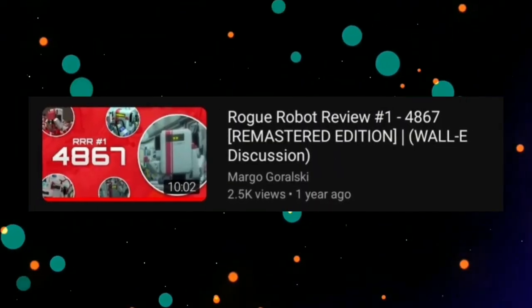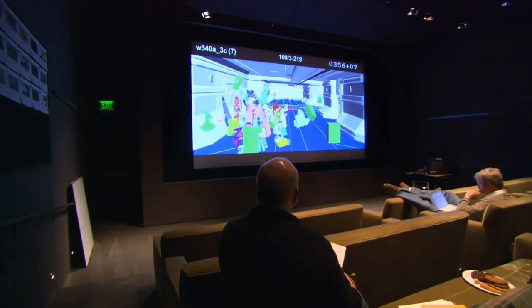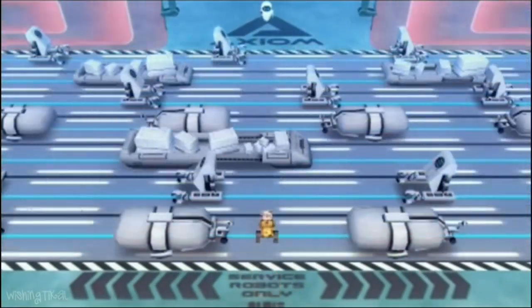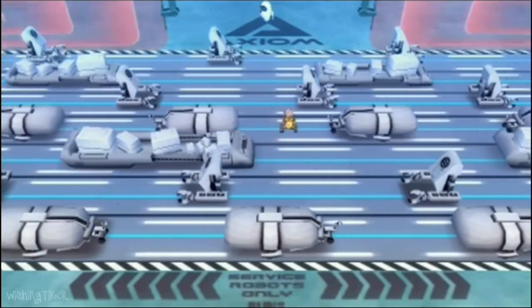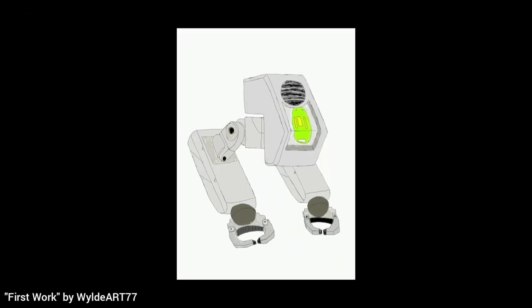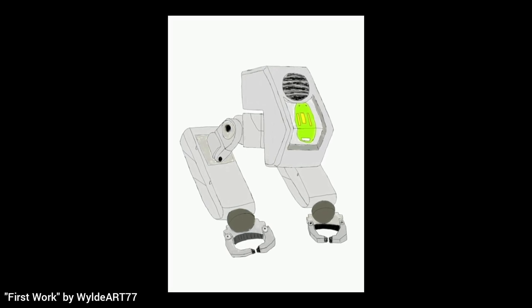But don't worry, as we are not done with 75 just yet. Much like with 4867 before him, 75 wasn't featured in that much content outside of the movie, but their little bundle of minor appearances are still worth acknowledging. Their full body image was only used on the mega chart in the RoboKit video. Meanwhile, in that previs shot of the robots running down the hallway that I talk about all the time, you can see a bit more of him — now fully in white with his hands still up in the air. And speaking of a fully white 75, the last place where you can find not just one of him but many of them is in the WALL-E PS2 game, where tons of robots who bear a striking resemblance to him act as obstacles, traveling up and down their designated paths in a minigame akin to Crossy Road. And if you still don't think that was enough to pay respect to 75, Wild Art has come to the rescue with what was their first ever public drawing of a WALL-E robot, which just so happened to be of 75.